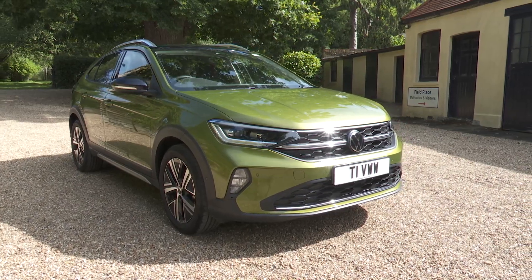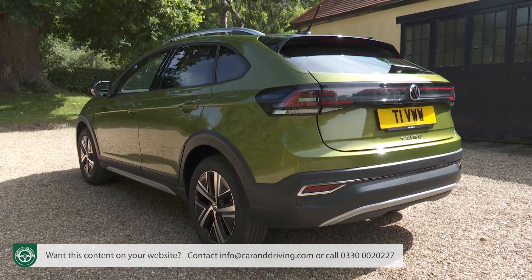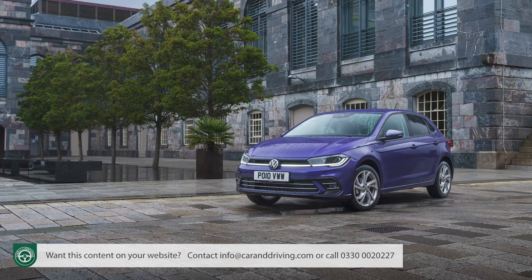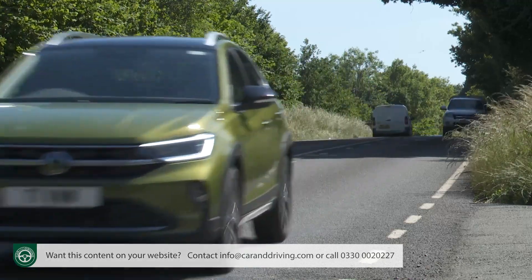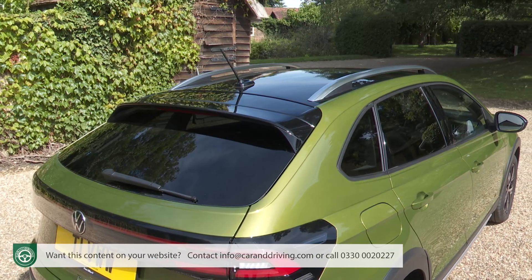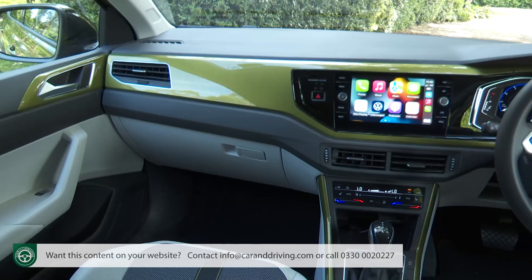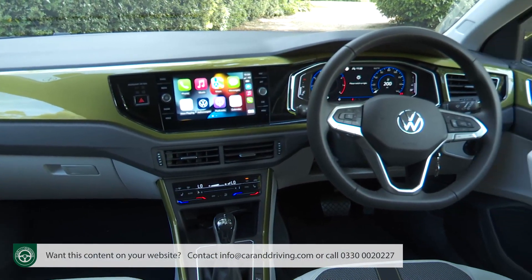Volkswagen has added further to its already extensive line-up of compact SUVs with this trendier looking model, the Tygo. This car shares much with both the Polo Supermini and the brand's existing entrant in the compact crossover class, the T-Cross, but brings a more avant-garde vibe that will appeal more to the segment's fashionistas, and of course with it yet all the usual reassuring Volkswagen attributes of quality and sound engineering.